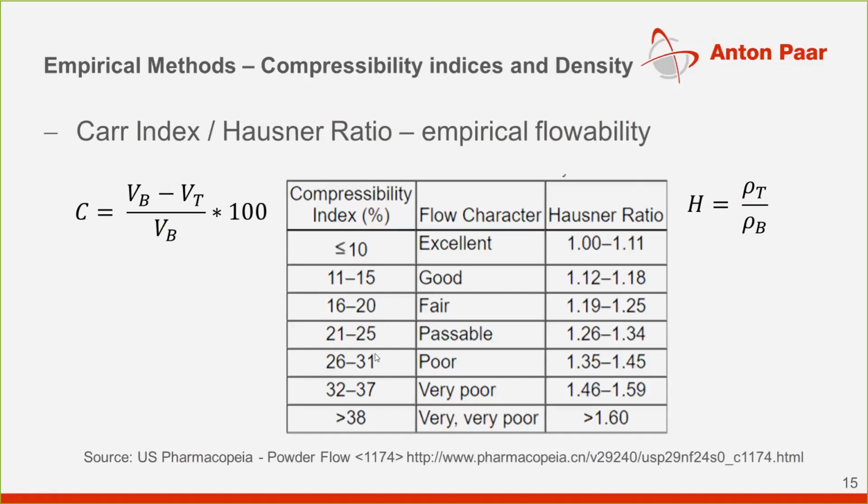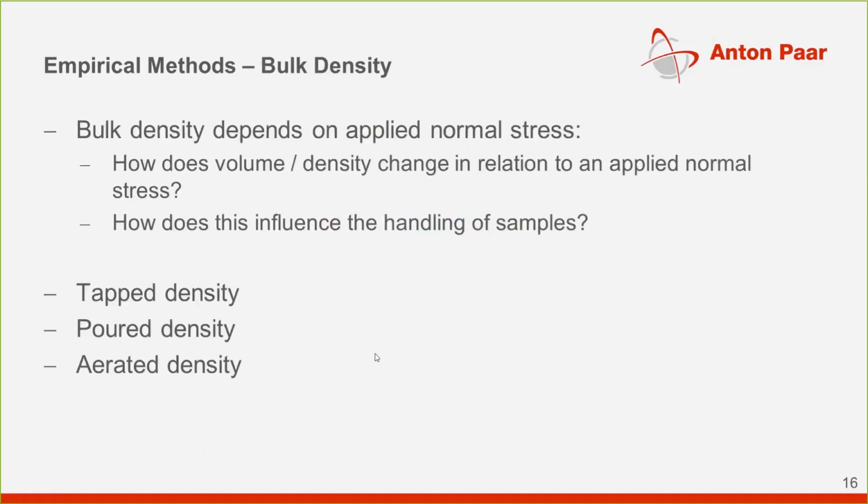Very closely related to this is the bulk density, because pretty much this runs at the same time. So the bulk density is the density of the sample, including the voids between the particles. This, of course, depends on the normal stress as well, because first of all, we might be able to compact the particles. And also when we compress the sample, we will be removing the voids as well, partially.